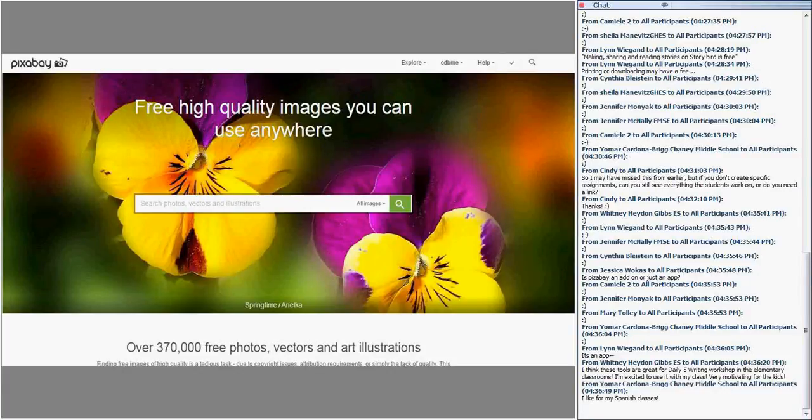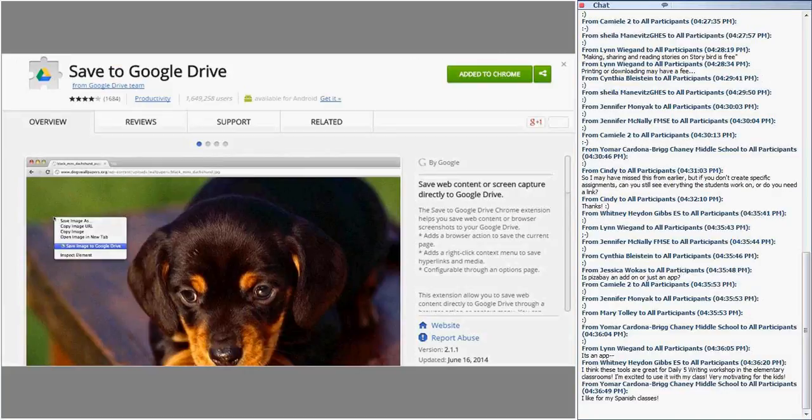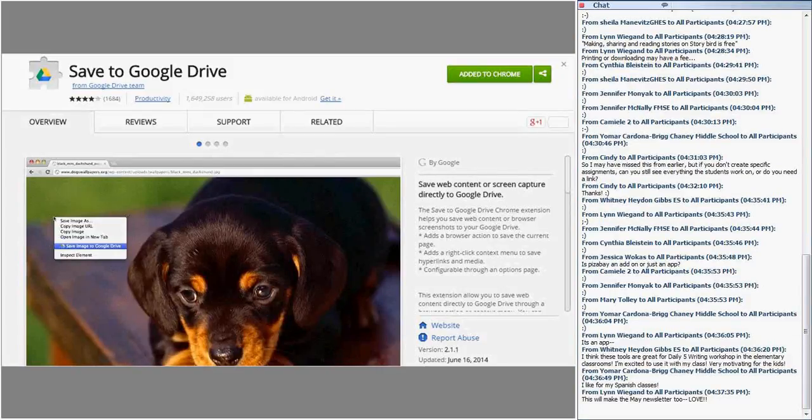Our second session of the day, second extension, which is called Save to Google. Search the Chrome store for Save to Google. What's super cool about it is any picture or image you find on the web, you can right-click on or use your two little, as Lisa Fuller says, feather fingers, and click, and you get this little Save Images to Google Drive. So as you surf and navigate the web, you can right-click on those images and save them straight to Google Drive, which will make collecting visuals much more efficient for your students.